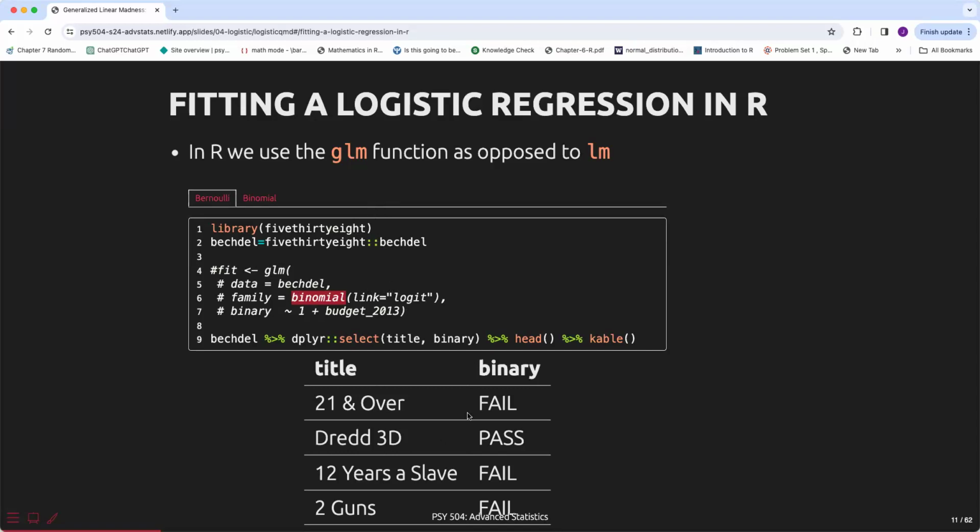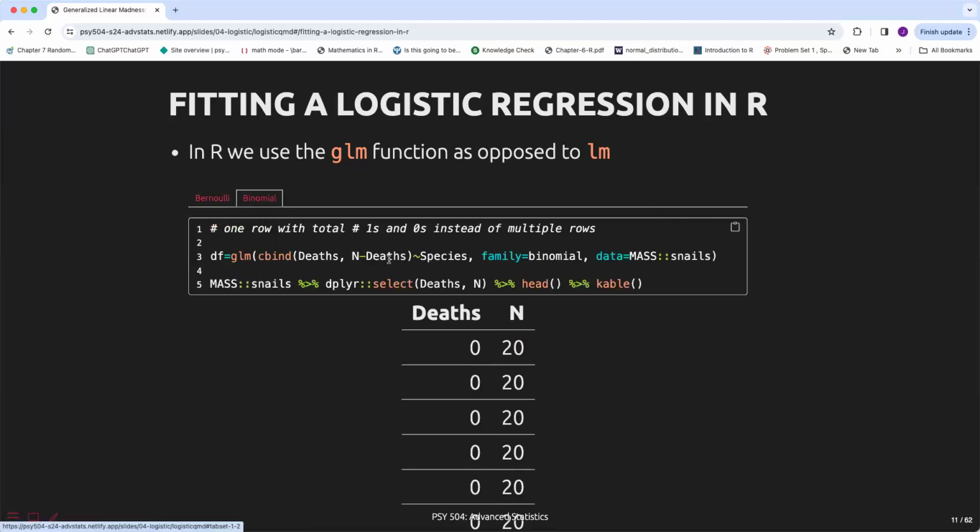And I have an example of what that would look like here, where in this particular instance, we have an event on each row. So we have a Bernoulli event on each row, whether it's fail or pass, right? You get only one outcome on each row. And I think that this is how we usually read in our data when we're doing these analyses, right? Another way is the binomial way. And this way, our data is set up a little differently.